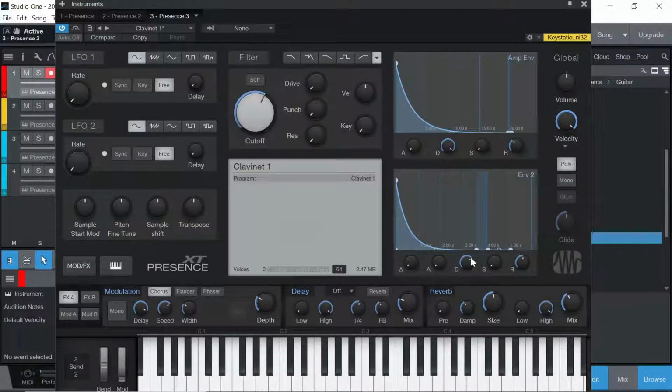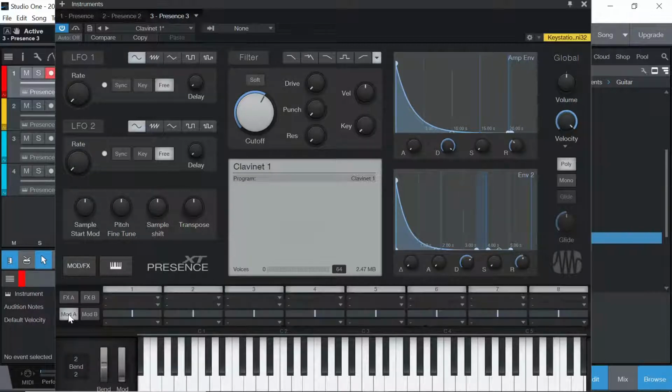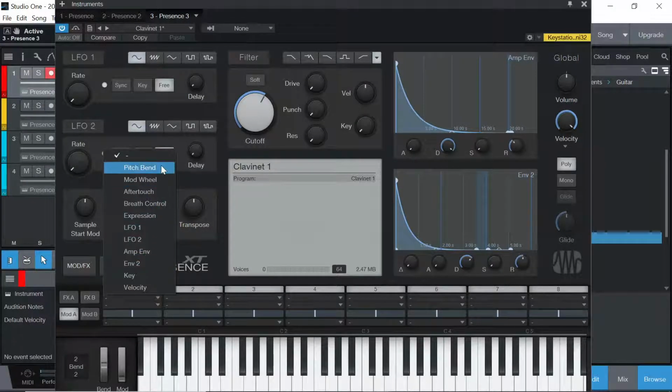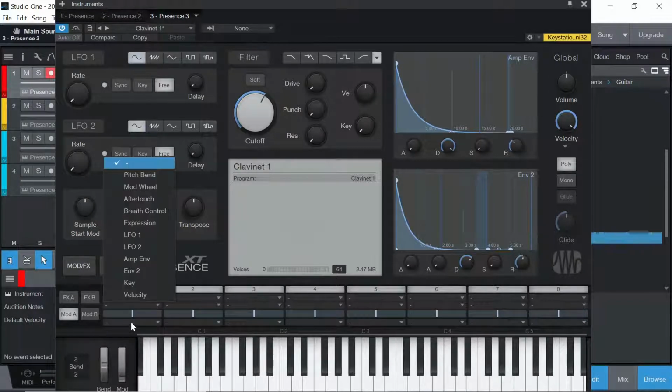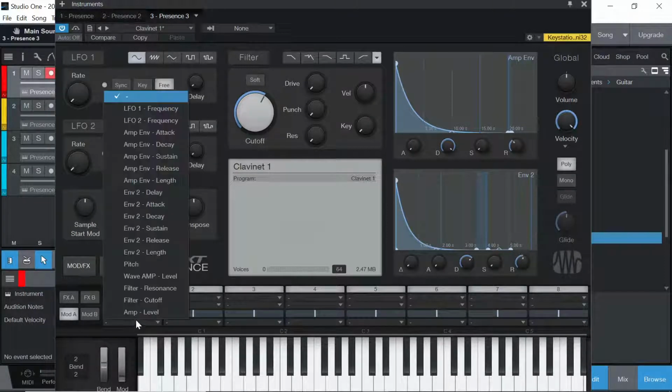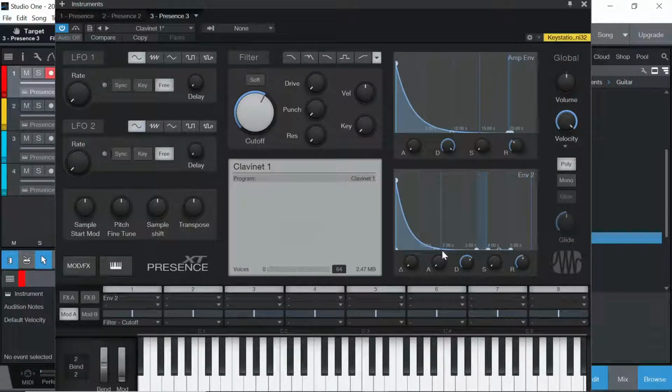So we got the filter on. We got the envelope here. We can, in mod A, say we want envelope 2 to modulate the cutoff. And then we can control the cutoff filter now with envelope 2 here.